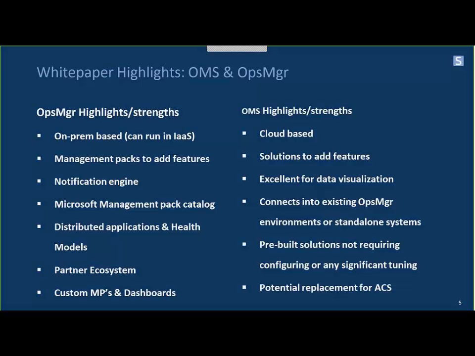One of the areas that we as a group see a lot of potential for this is as a potential replacement for Audit Collection Services. ACS in OpsMgr 2012, even nowadays, is a very big component. It's a very large local database. It's relatively slow depending upon how much data you're putting into this.